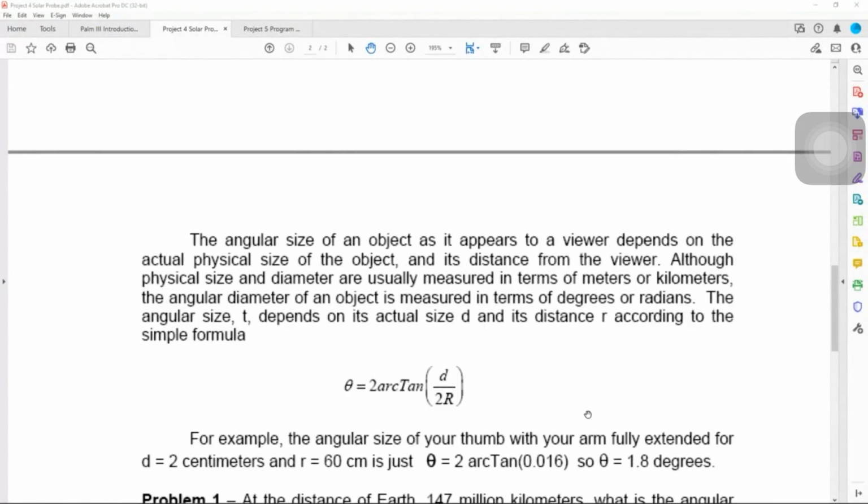What we want to know is, if you look at your thumb, what is the angular diameter of your thumb? Of course, in this case, you use the left hand to have the index and the thumb on the edge of the thumb as it is far away from you, and you look at the angle, and that's what you're supposed to find. I can tell you that it's not exactly 1.8 degrees. Whoever did these calculations did it with simple approximations like tangent 0.016. That's not a number that is acceptable. You have to work with these numbers and plug them in. So do that with MATLAB and tell me what theta is equal to based on this expression. Go ahead, do it now, and tell me the exact number in degrees, not in radians.